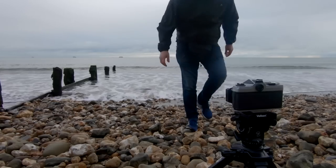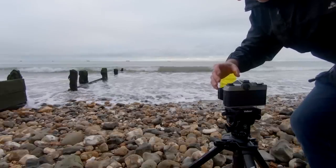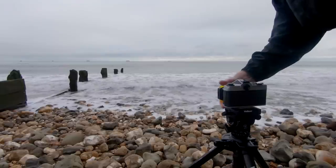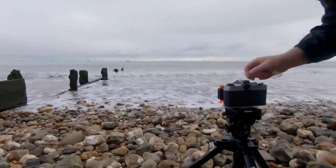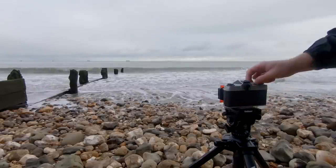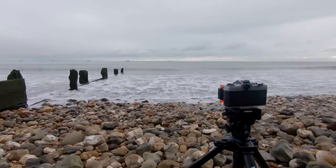For the first few frames, I shoot without filters. And then I change to the yellow filter, compensating by just half a stop. After some frames with the yellow filter, I'll change to the orange filter, and then compensate by two stops. With the orange filter, I'm not changing the aperture at all. I'm just slowing the shutter speed to 1/4 of a second, which would be even better for motion blur. Except with the orange filter, I'm going to be getting a more transparent negative because of the film being ortho. I already know this, but it's always worth trying something out.